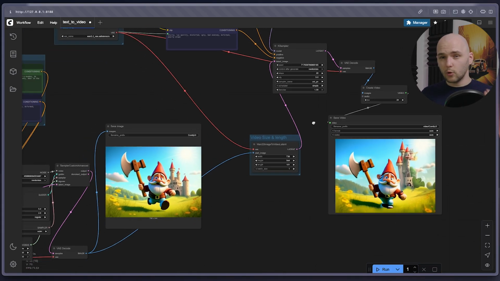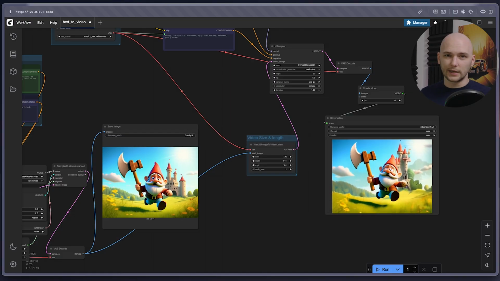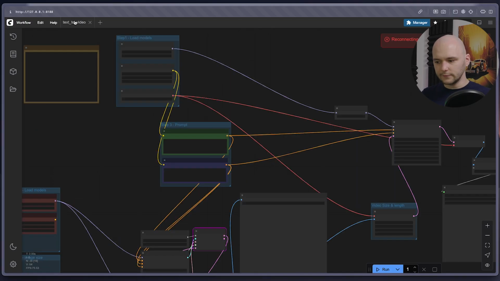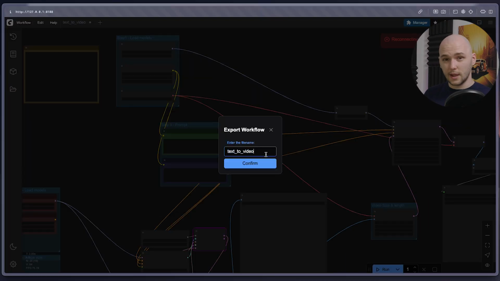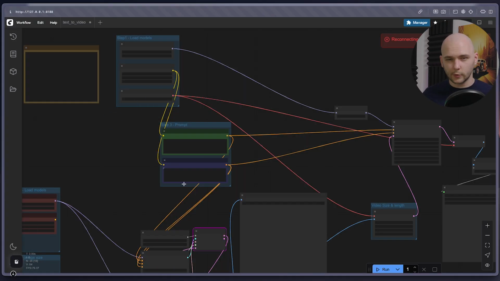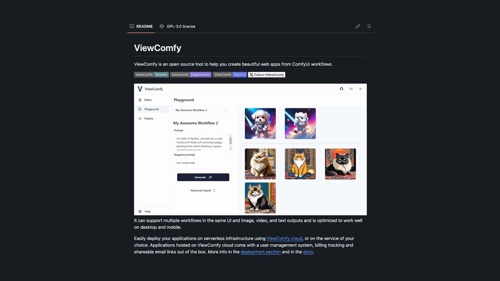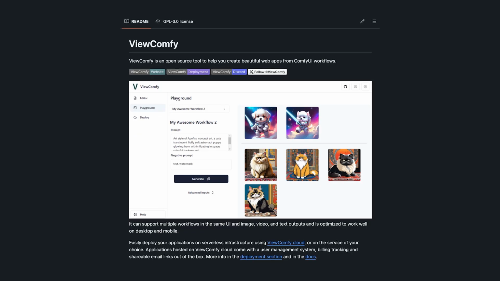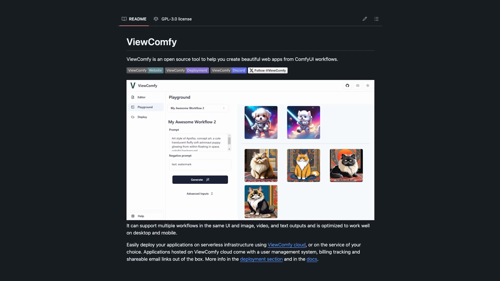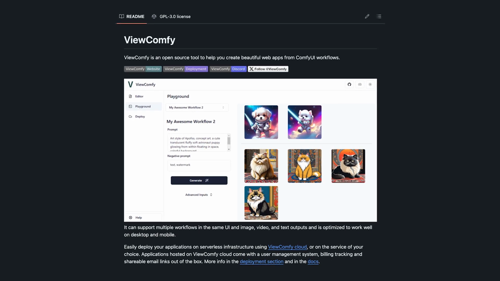So at this point, our workflow is ready to be integrated in a custom web app. ComfyUI has this great feature where you can export your workflow as an API configuration, so you can hook it up to your own service. You can totally create your own custom web app and bind it together with this workflow, but for simplicity and convenience sake, we're just gonna use a project called ViewComfy. This is basically a Next.js app that lets you import your ComfyUI workflows and run them in a playground setting.